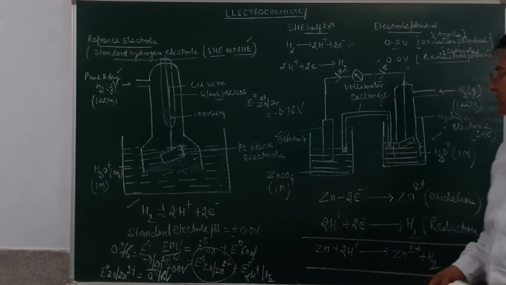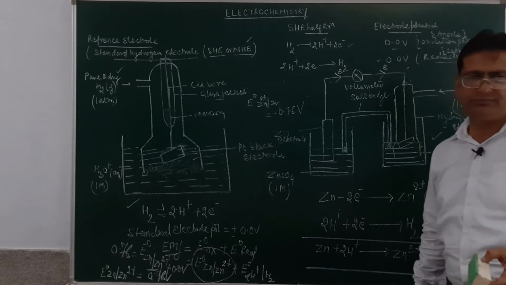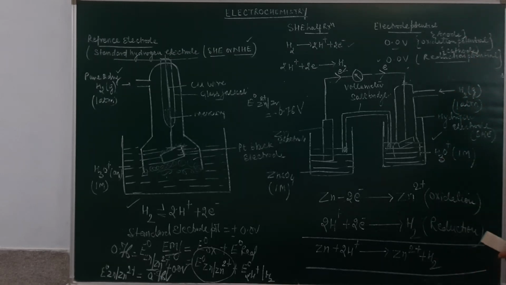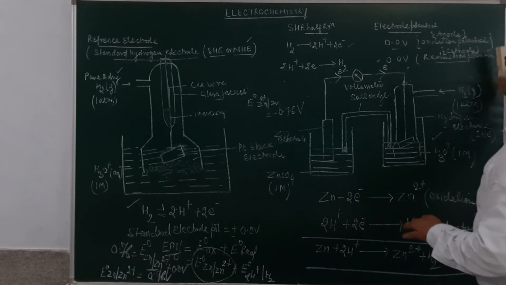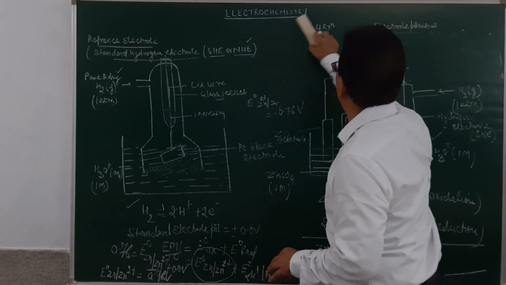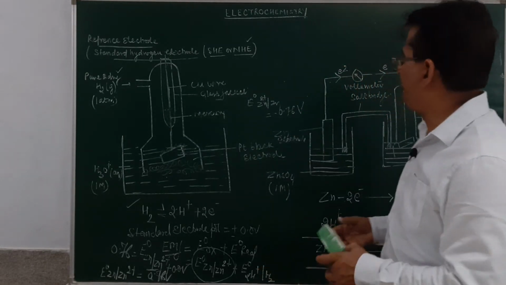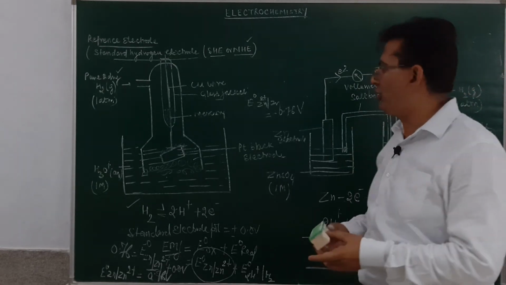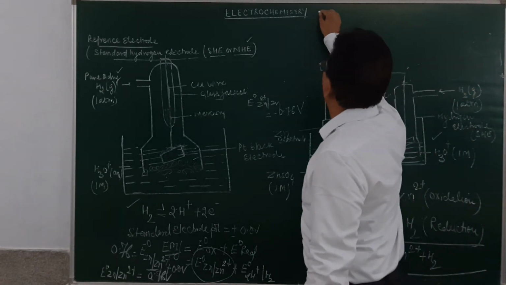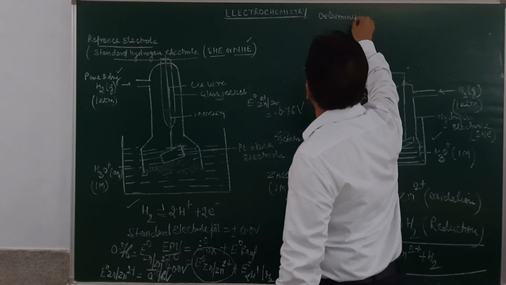Am I getting clear? So you may see over here that the electrode potential of a zinc electrode is determined by connecting it with the standard hydrogen electrode. Now suppose we want to find out the electrode potential of a copper electrode. So this experiment is clear, students. In the Daniell cell we have a zinc electrode and a copper electrode. Zinc is done. Now if we go for another discussion, this is the determination.